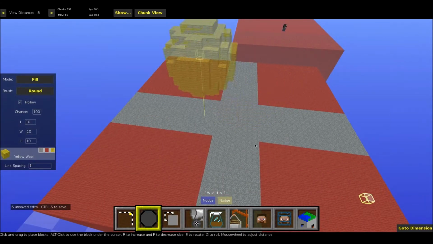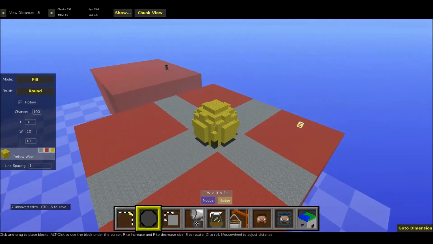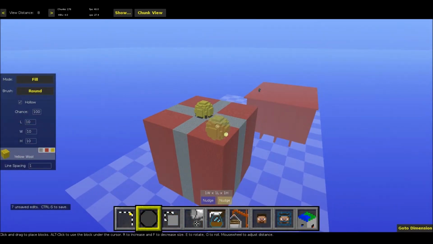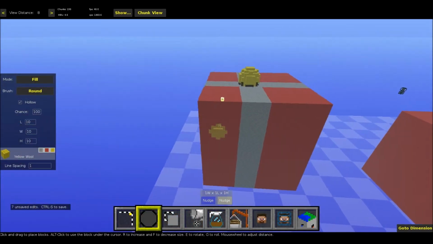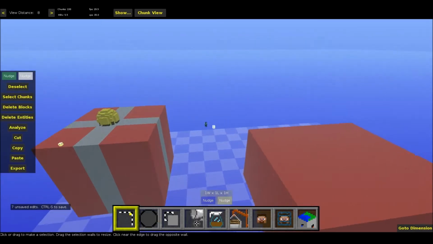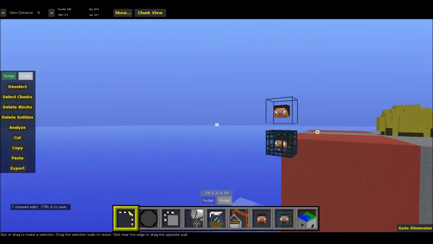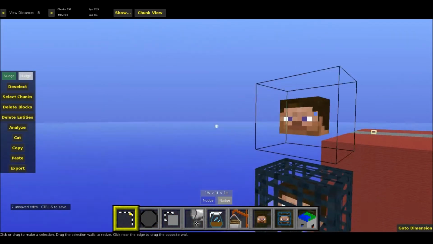So you drag it, so you have the sphere now. You can just change the height of where you're going to place it with your scroll button on your mouse. And look at that. We just made the most hideous present. Now, some other tools: for instance, this is you. Aren't you pretty?